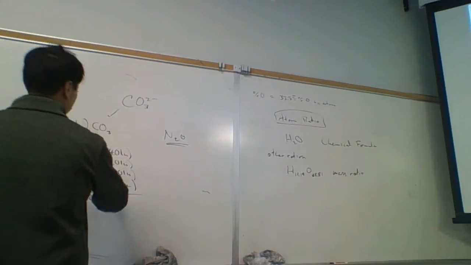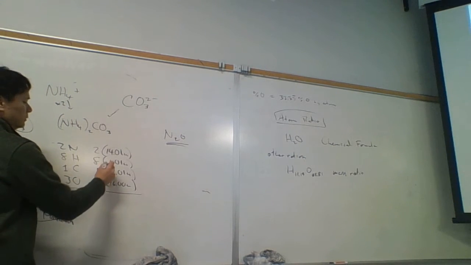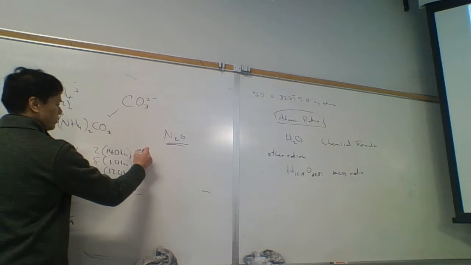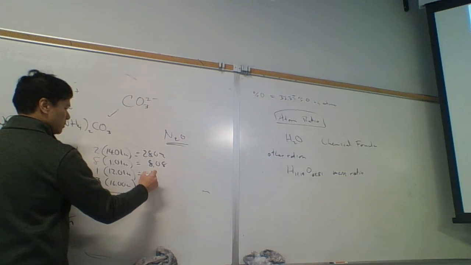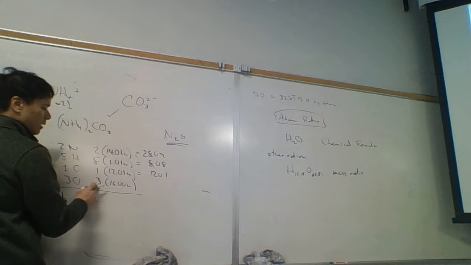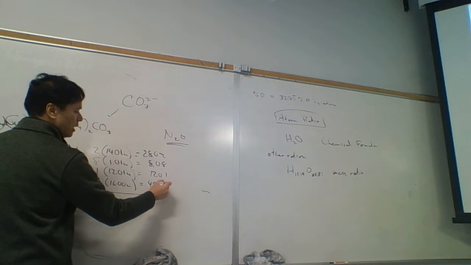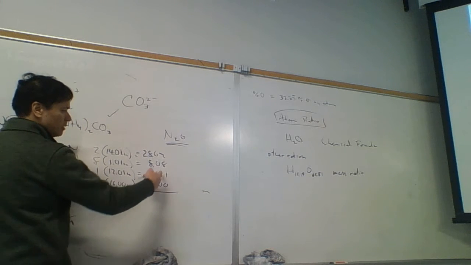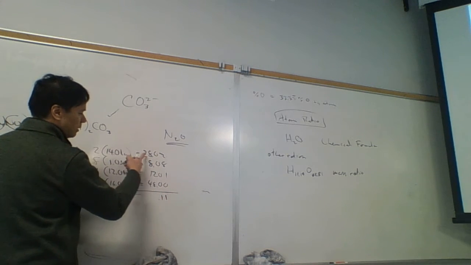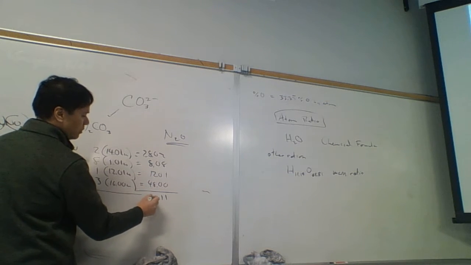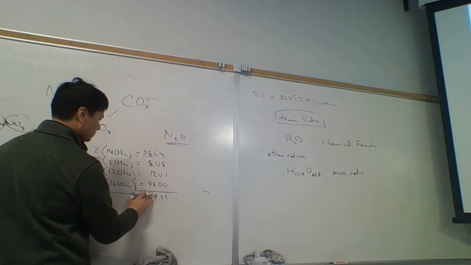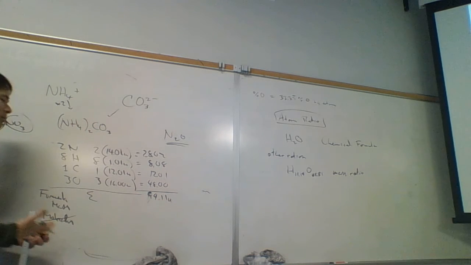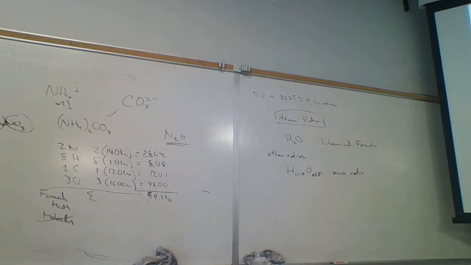Why is hydrogen 8 times 8.01? It's just because I made a mistake. It's 1.01. And so 2 times 14.01 gives us 28.02. 8 times 1.01 gives us 8.08. This is going to be 12.01. And then 3 times 16 is 48. I can calculate these quite quickly because I have a lot of these memorized. So this is 28.02, 8.08, 12.01, and 48, which adds up to 96.11 U. And so one formula unit of this weighs 96.11 U on average.